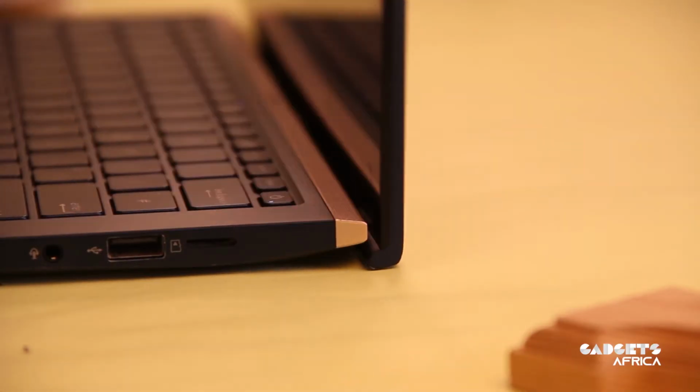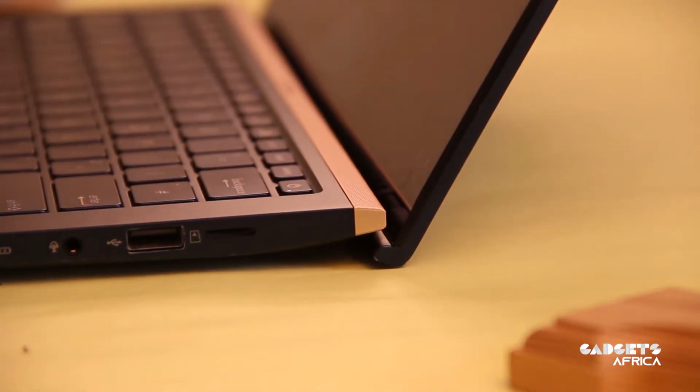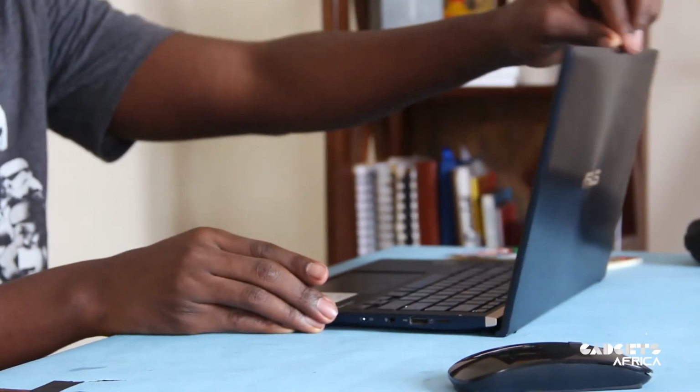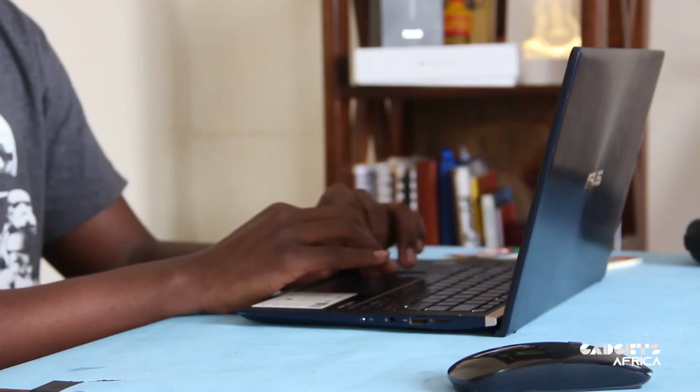Secondly, we can talk about that hinge. That hinge is pretty good. I mean, it raises up the laptop to such a good position so that when I use it, I don't feel like I'm straining my eyes or my fingers any more than I should be.